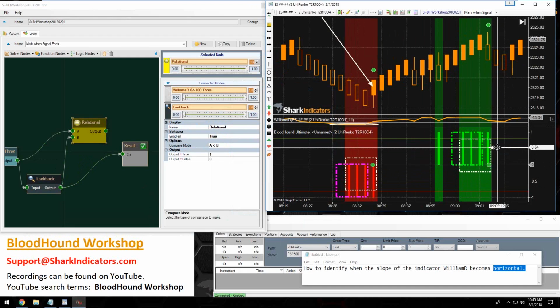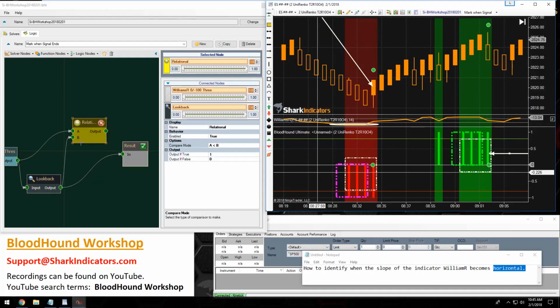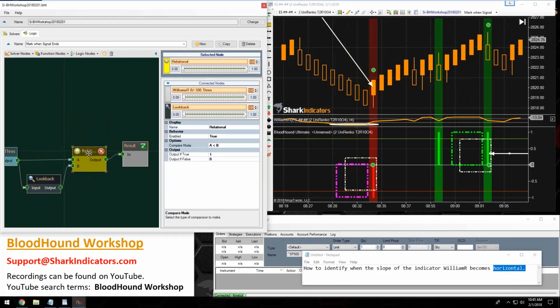Where the dot is, A has an output value of 0, and the output signal we're looking at on that bar is the input of B. And so B is greater than A, as the compare mode shows. So that's how that is working.